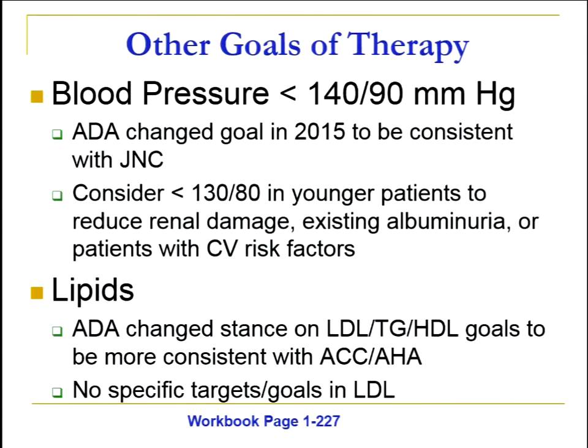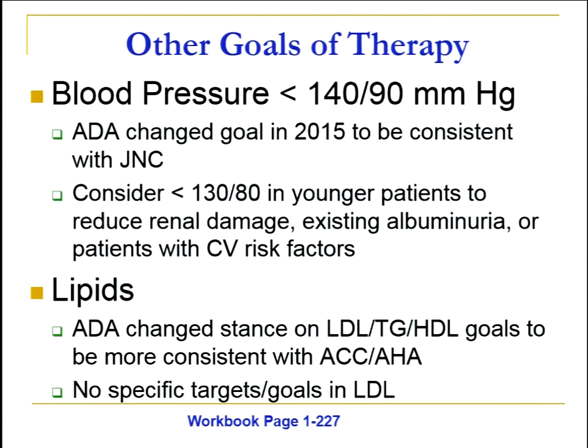There are other goals. If you just focus on hyperglycemia in the treatment of diabetes, you're going to miss the boat. We need to treat blood pressure and cholesterol as well, whether it's type 1 or type 2 diabetes. The goal is a moving target for blood pressure, too. Jack, our second speaker here in nephrology in a minute, and I were just talking a few minutes ago about how the number of recommendations out there for blood pressure for a patient with diabetes and/or kidney disease is phenomenal. Just a year or so ago, you probably could have found 4 or 5 different recommendations from 4 or 5 different agencies on what the goal blood pressure should be for a patient.